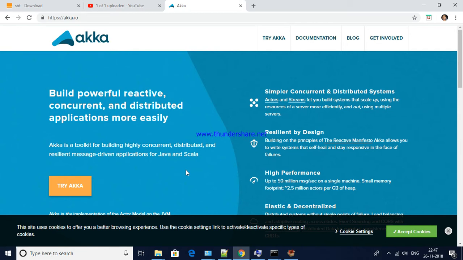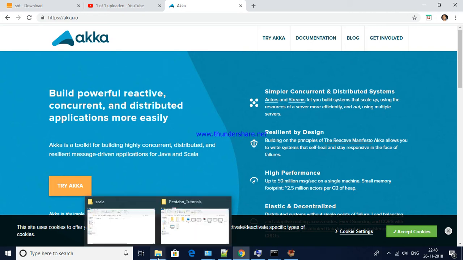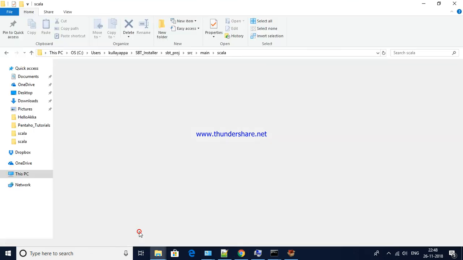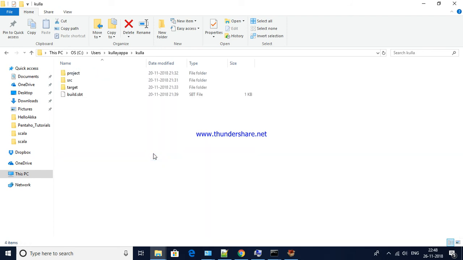So we'll see how we create a simple actor and how we pass messages between two actors with the help of Scala programming. Before this, we need to know a couple of things which will be helpful while creating actors. We need to import a couple of things, and we will create a project by defining what kind of libraries we need to include. I have a sample project already available. Let me just get the SBT properties file. This is build.sbt, which you need to create before you work with this.